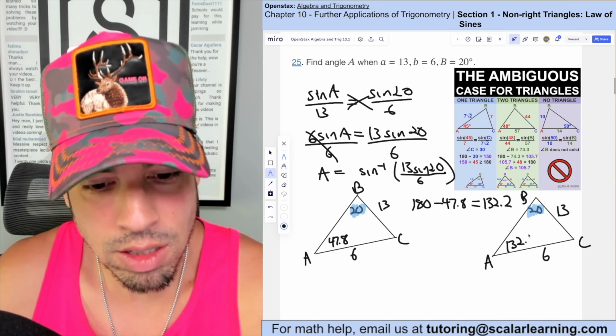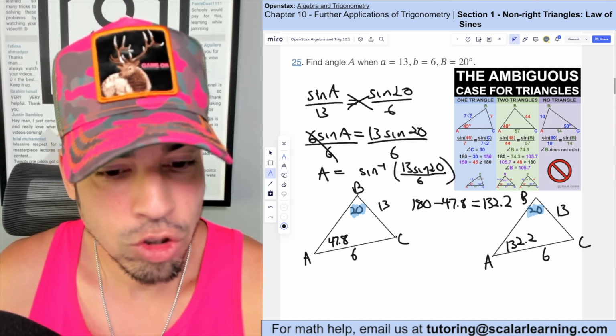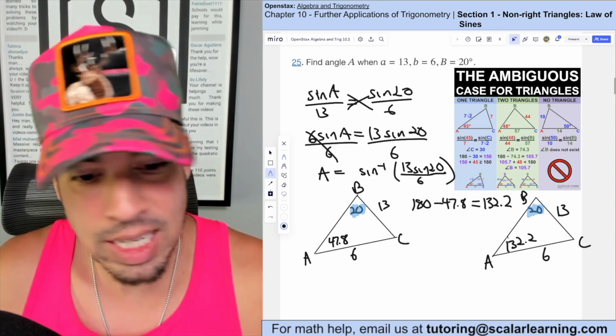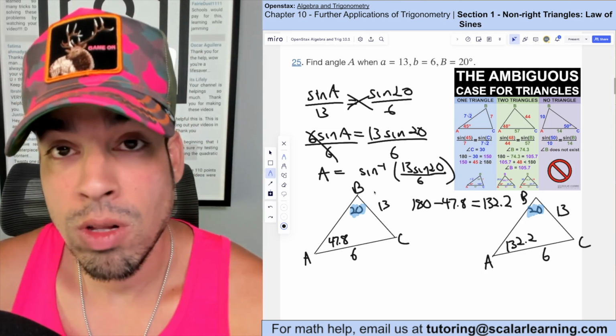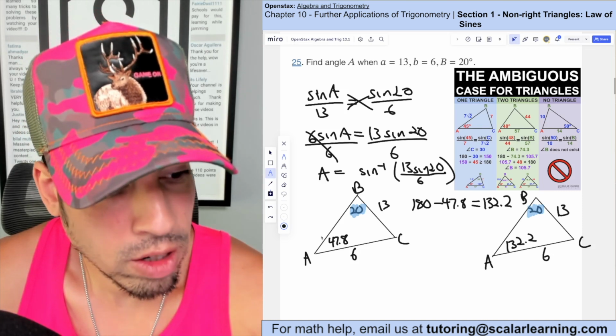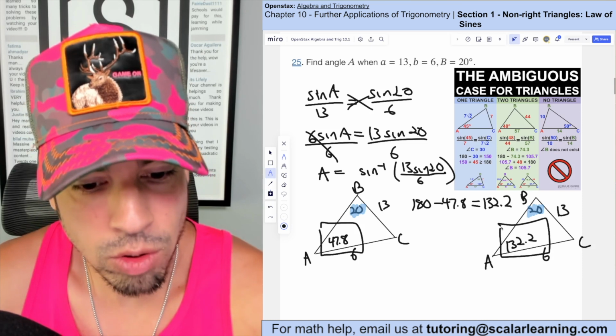Now, of course, that doesn't look like a 132.2 degree angle. I just always find it easier to draw the angles identical so we can easily match them. I don't try to draw it to scale. This will work just fine. Since this is all it's asking, and it's not asking us to solve the rest of the triangles, here are the 2 answers. Angle A is either 47.8 or 132.2.